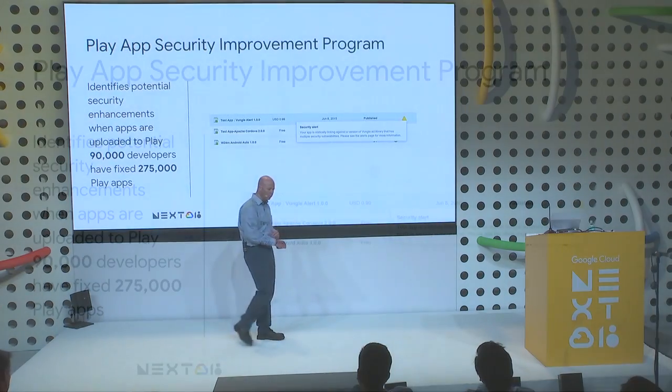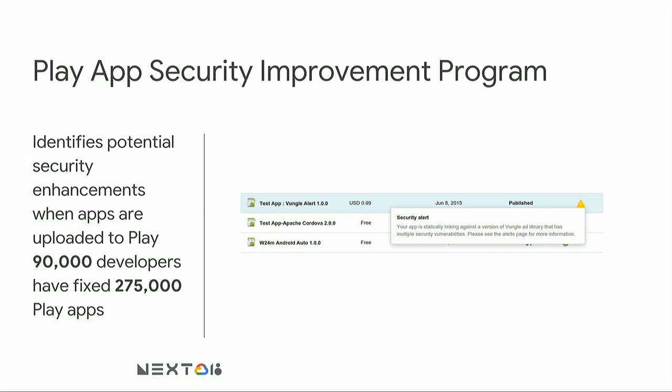users and businesses. We're also working to ensure that developers are learning more, getting more visibility into the security vulnerabilities in their own apps. And so we've launched this Play App Security Improvement Program. Google has some of the world's leaders in program analysis. So this is like, how do you understand the control and data flow in a program? And we use that program analysis expertise to actually find security vulnerabilities and alert the developer of vulnerabilities in their apps so they can fix them. So 90,000 developers have now addressed vulnerabilities using this program on 275,000 apps and counting.